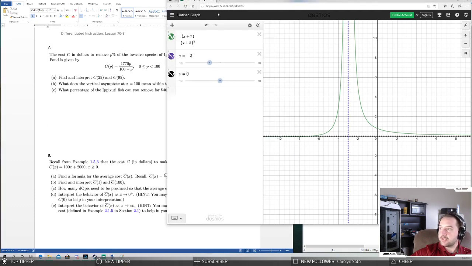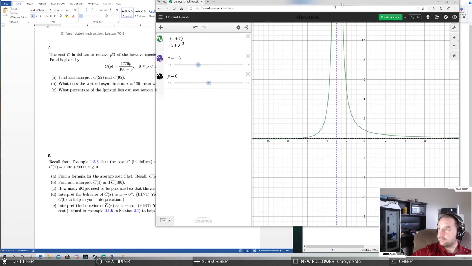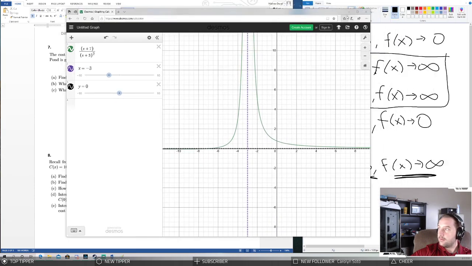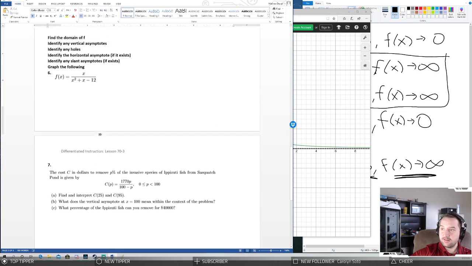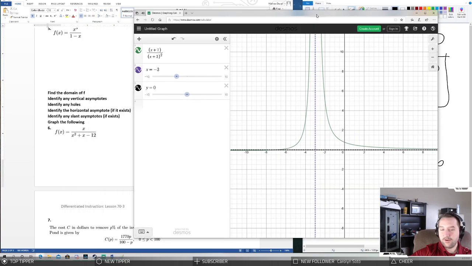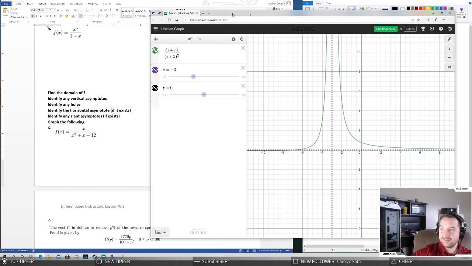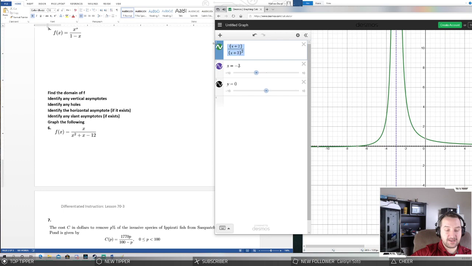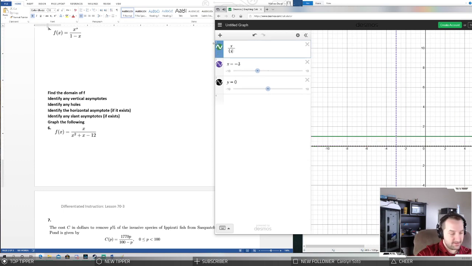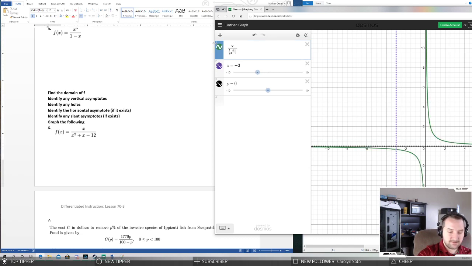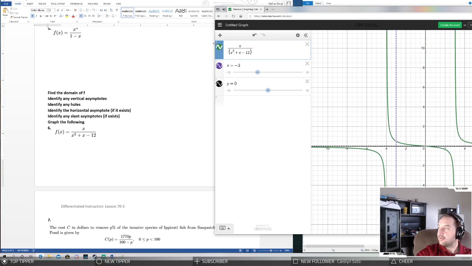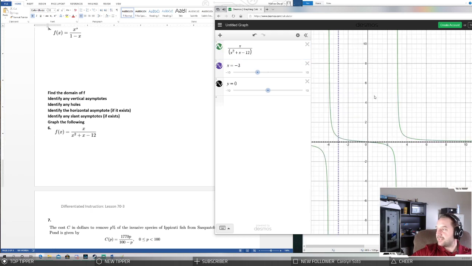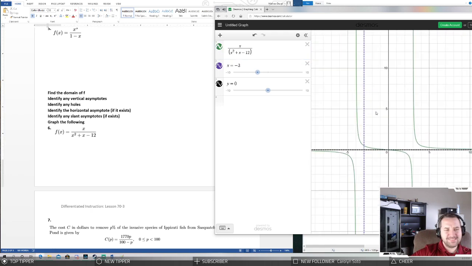All right, let's look at some of these cost problems now. Because I'm sure you guys think the graph of number 6 is insane. No, it's not insane. These can get much more insane, let me tell you. Let's just take a look at it though. That's not insane. This can get much more insane.